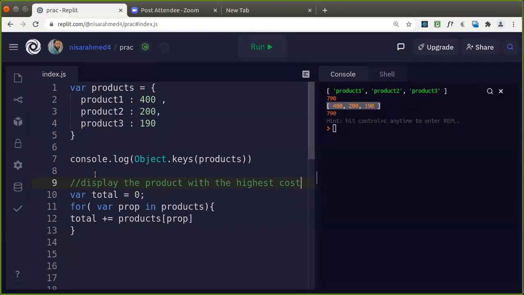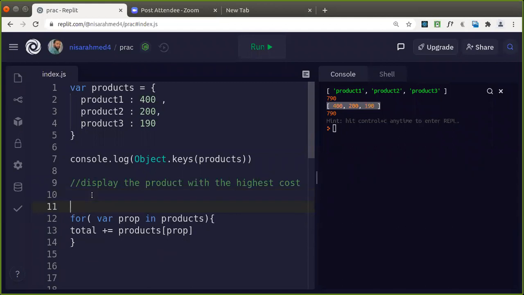So how can we get that? Yes, everyone just give it a try. How can we get that? Products is there, so the one with the highest cost, isn't it?